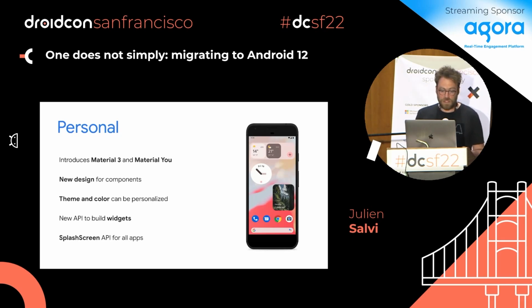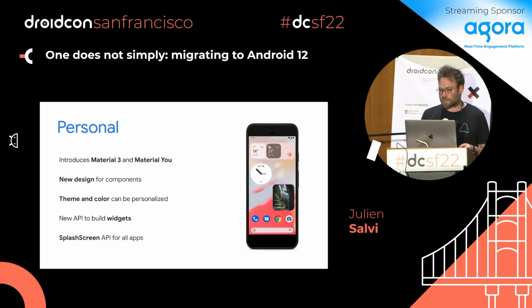There's also a new design for components, a much flatter design, with big round corners. One very nice thing here is the Glance API, a new way and a new API to build Android widgets.